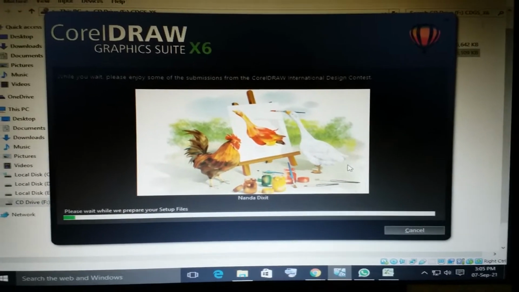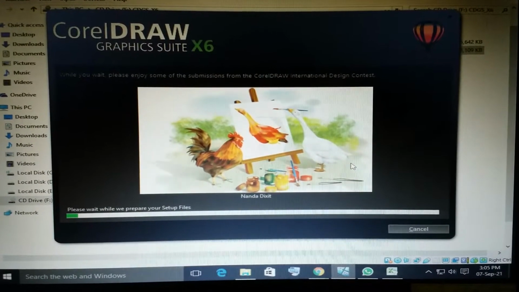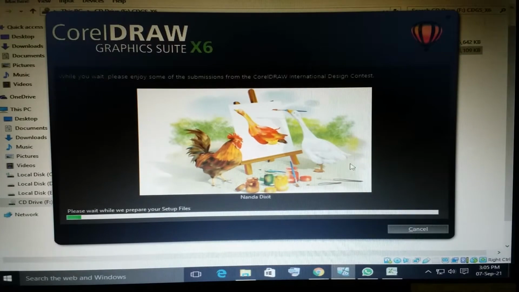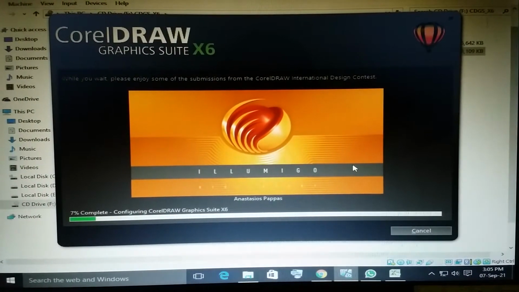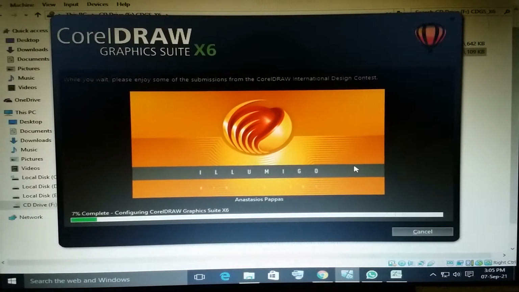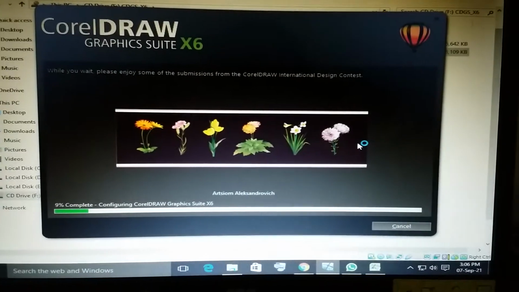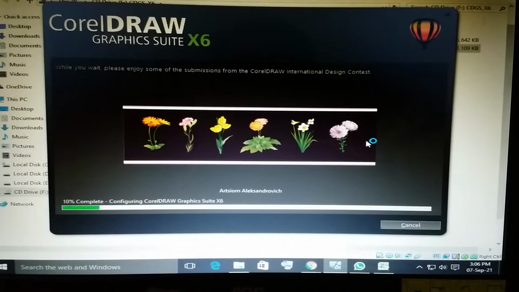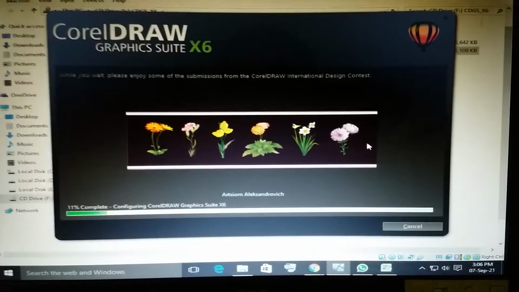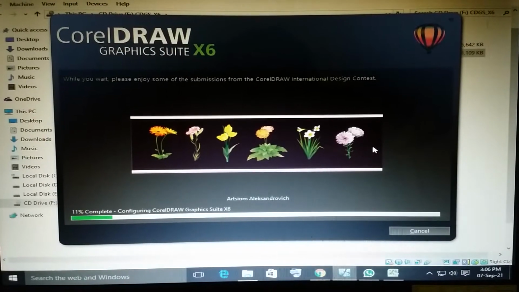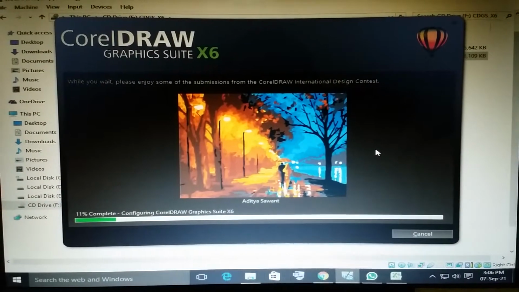Coreldraw Graphics Suite is a designing software. So if you are interested in graphic designing, then this application software is very useful for you. This is the latest version of Coreldraw which I have. I have the previous version 13 also, and that 13 version I will show you in the Windows 7 operating system.